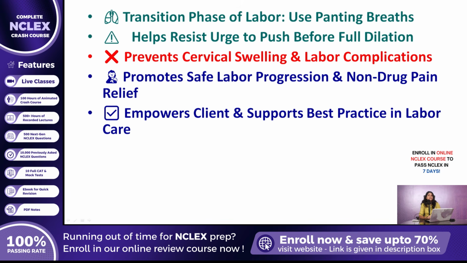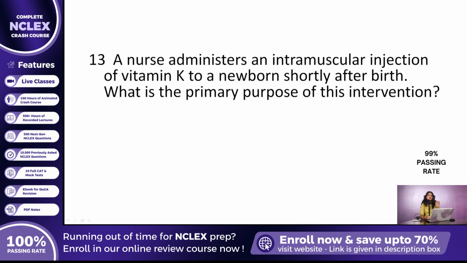Let us now move to question 13, which highlights a routine yet life-saving intervention performed immediately after birth. A nurse administers an intramuscular injection of vitamin K to a newborn, and it is essential to understand the reasoning behind this critical step. So, what is the primary purpose of giving this injection so soon after delivery? Let us review the options closely.